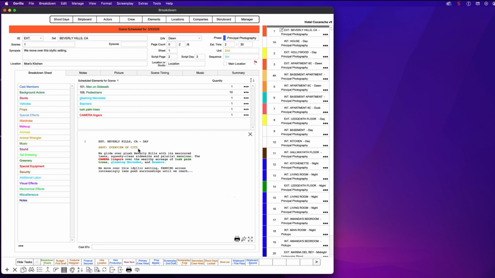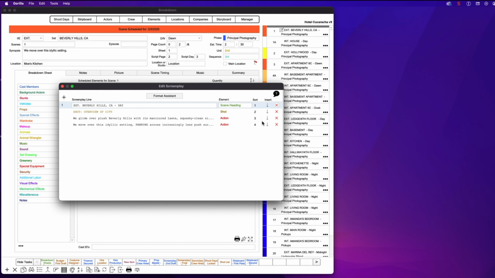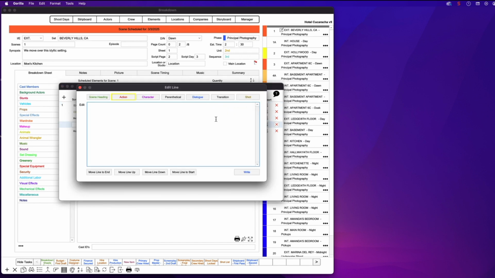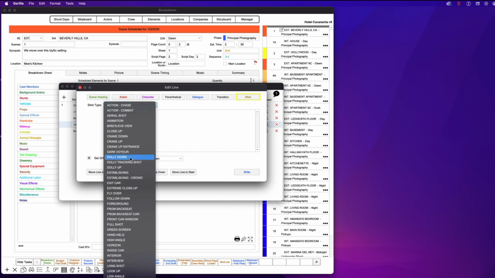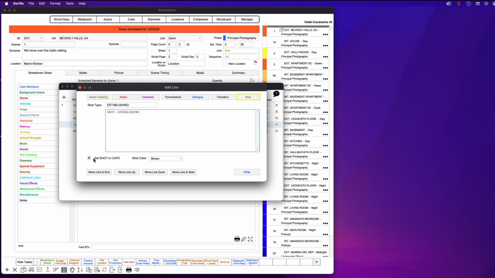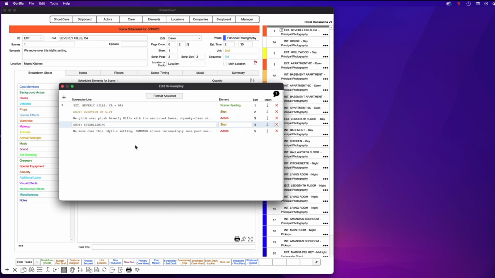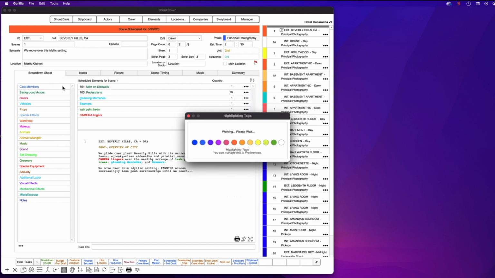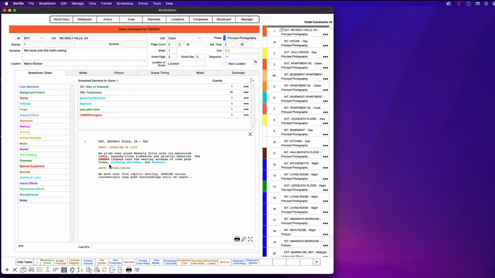It is in brown, but you could change the color if you wanted to. Let's go ahead and add one more between this line and this line here. We will do one more, click on Insert, and click on Shot. And let's say, for example, this is going to be an establishing shot. You don't have to have the word shot here. And we will just call it establishing. Okay, you can say set shot in caps, and this is what I've got by default. And this is where you can change the color if you wanted to. And now, as you can see, we have 2 shots in the screenplay display.